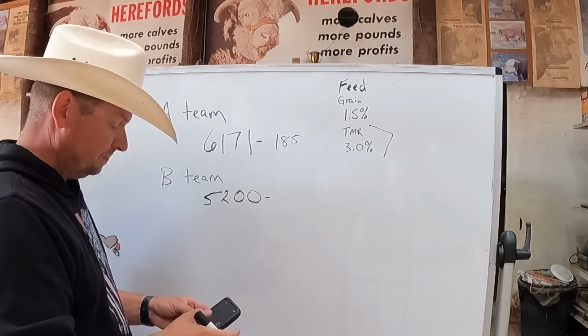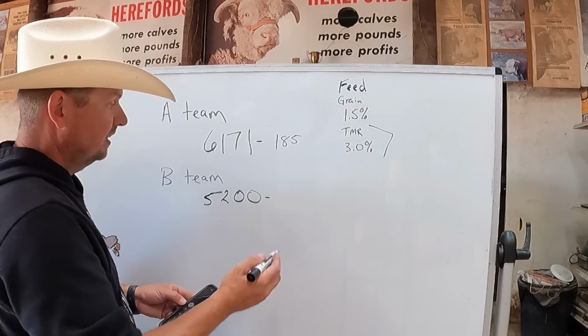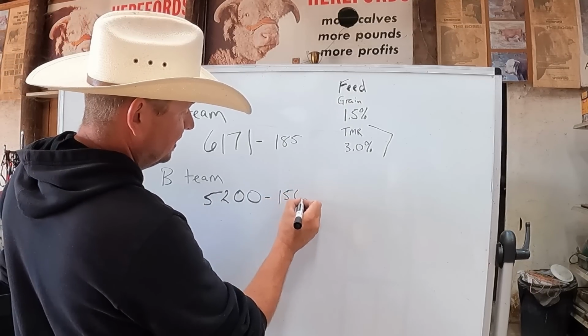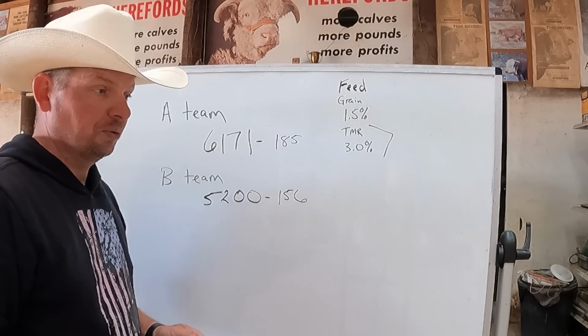As for the B team, they are 5,200. Take that times 3%, and that's 156 pounds. So this is for today, and actually we kind of do it by the week.